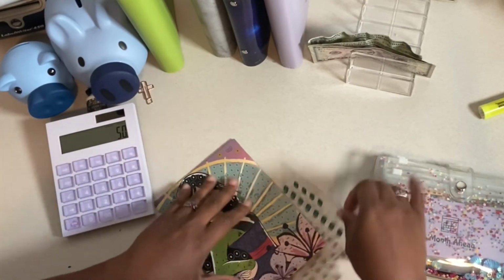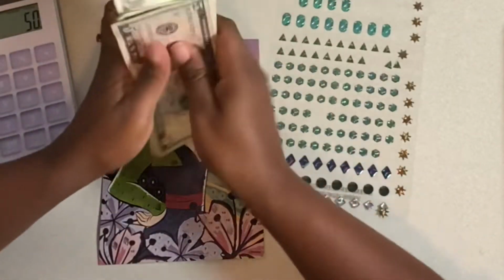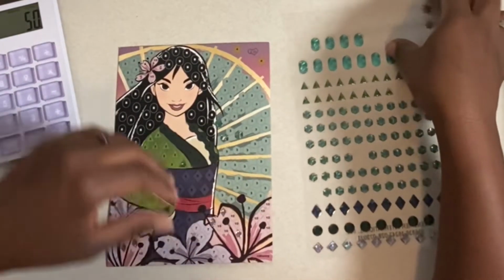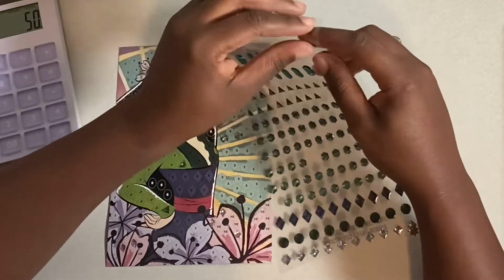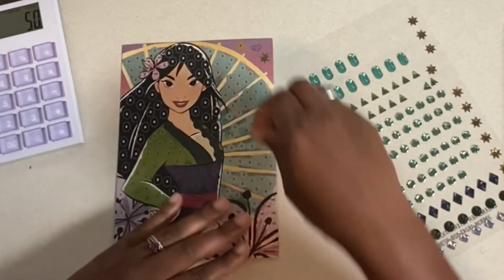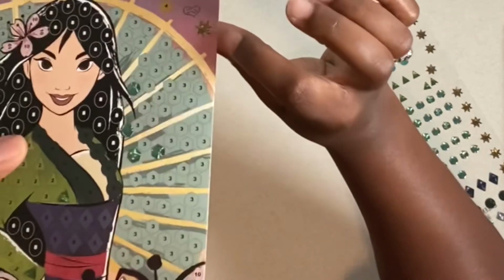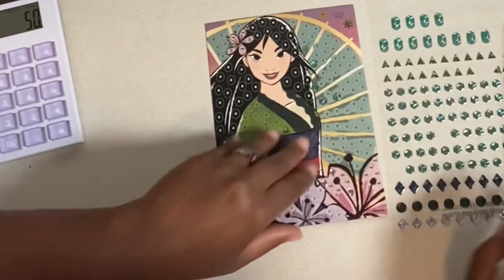And we're going to do Mulan since she is so conveniently right here. Let's see. We're going to put the whole thing. That's $7 for Mulan. We'll do a 4 and a 3, which is a star and a hexagon. We'll do the star first. We'll go right here. Perfect. I got that one on there. Then a hexagon. We're going to just pick one right here. There we go. And so I added a 4 and a 3 for 7. This is my Mulan Disney challenge that I got from Dollar Tree. Yep. So we're going to put $7 in there.